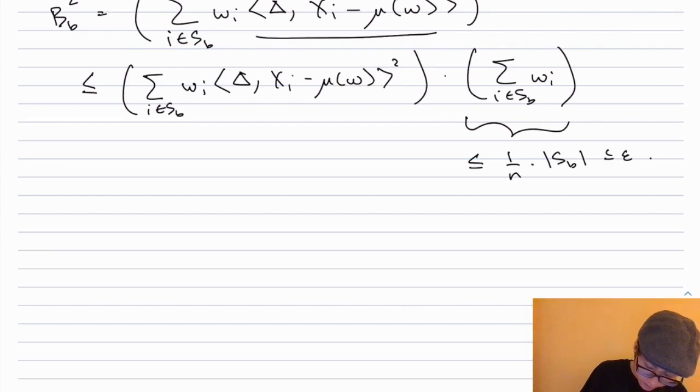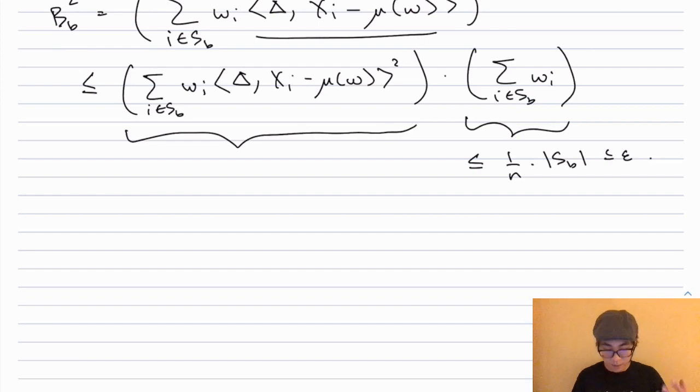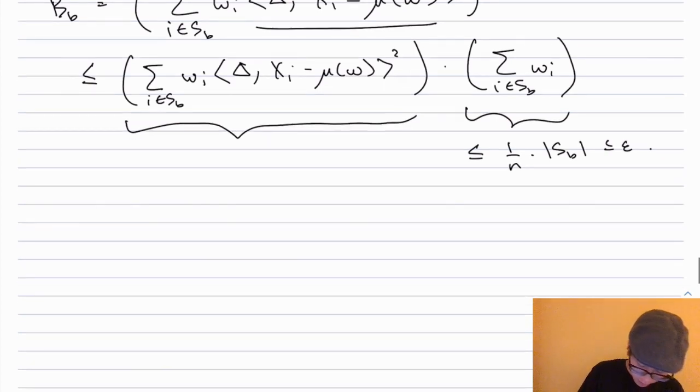And similarly to what we did before, to upper bound this quantity we're going to apply what seems to be quite a loose upper bound. We're going to simply replace this sum over S bad with a sum over everything, all the points in S. Again, we can do so because all the summands are non-negative.